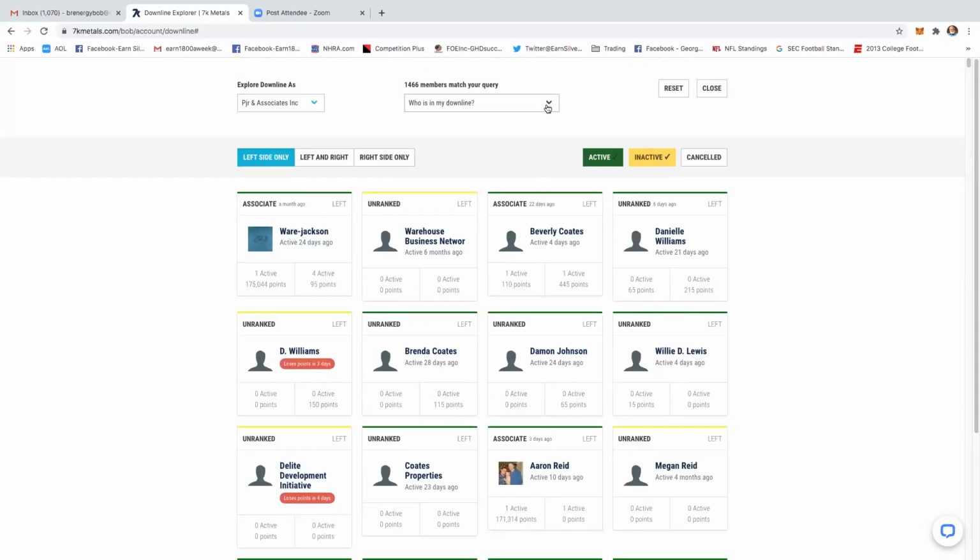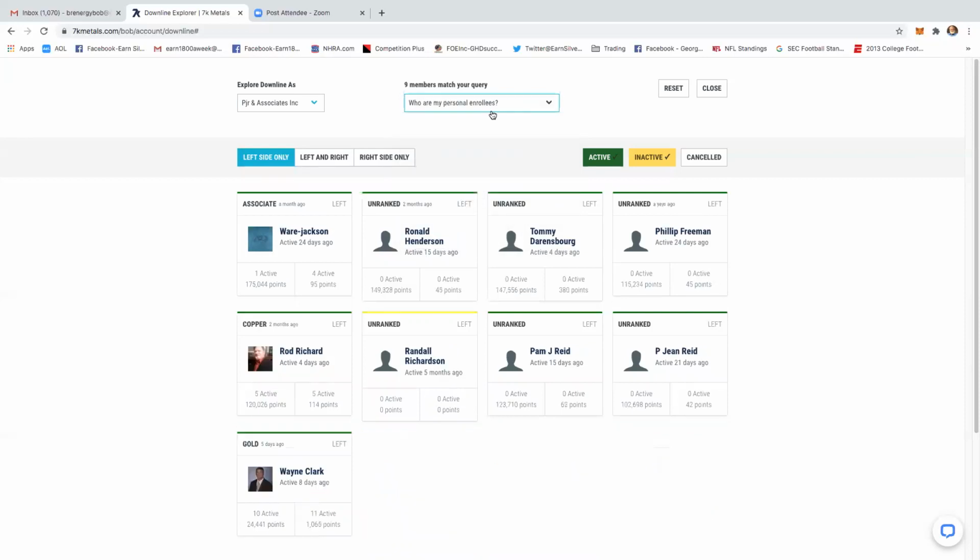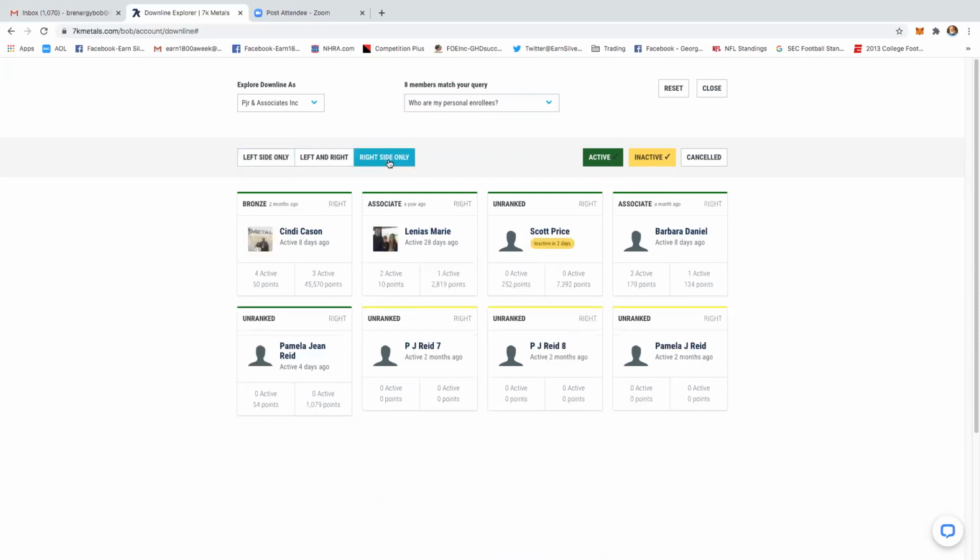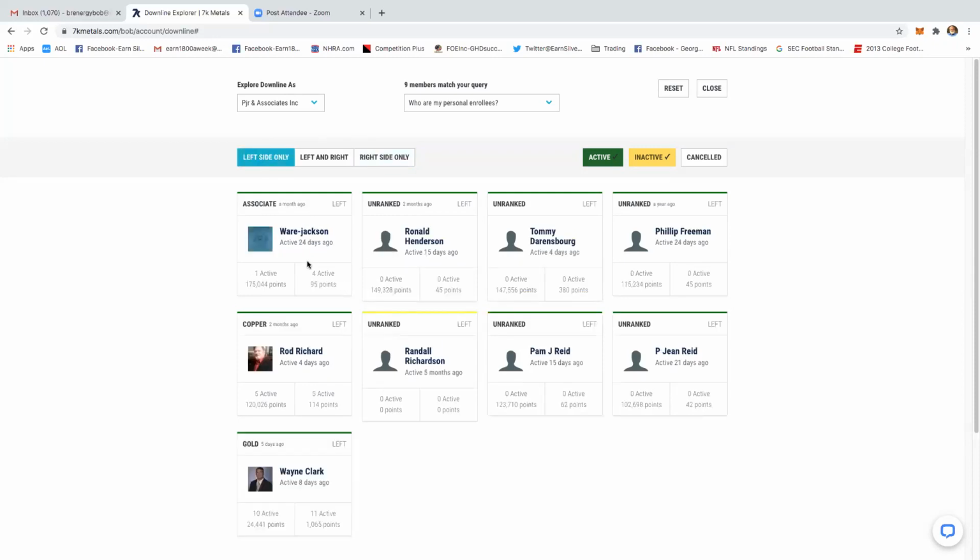We only need to look at personals. There we go. Now, we've got a gold. So, bingo, we don't have any problem, right? Real quick, we don't have any problem with actives. She's got a lot more actives than she needs on her left side. And we already looked at the right side. So Pamela's a strong silver for the rest of the month. Okay? Everybody would agree with that? And so we don't really have to look at that.